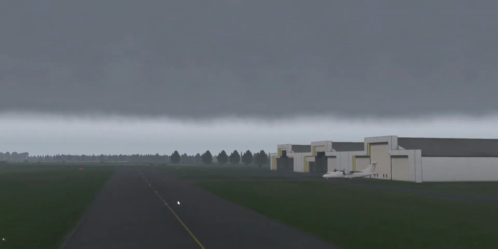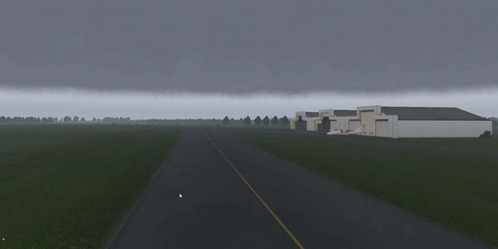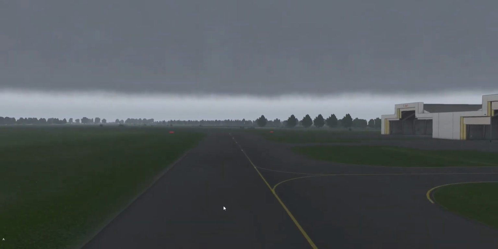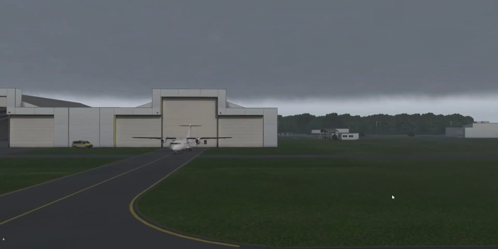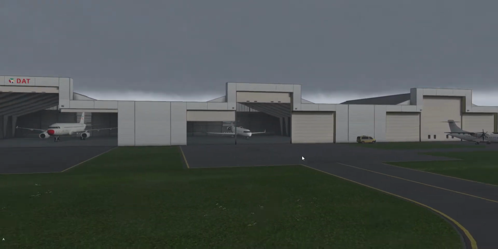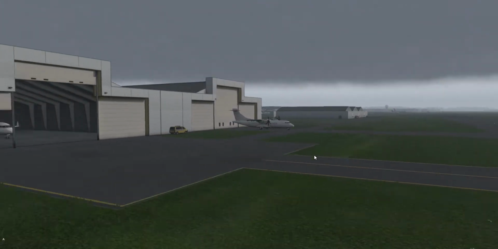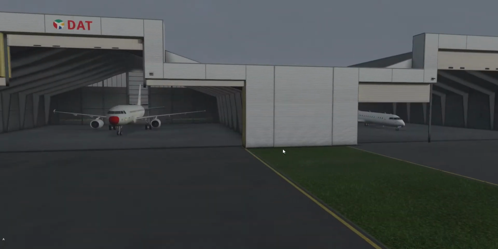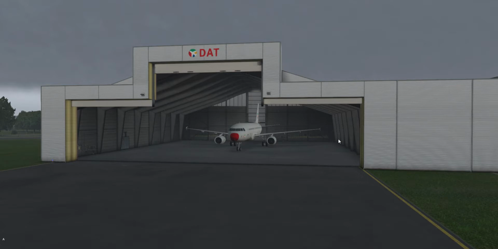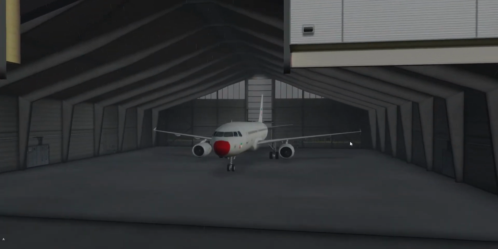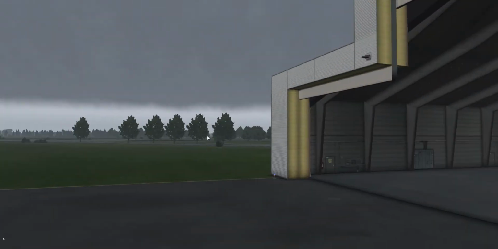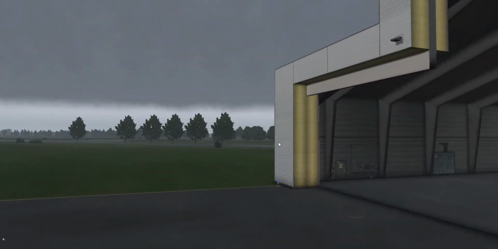I'm not going to talk too much about how the airport is, because you may know that originally I was helping a developer quite some years ago to get Billund to the flight simulator, and that's not what John and Vidandesign are doing.